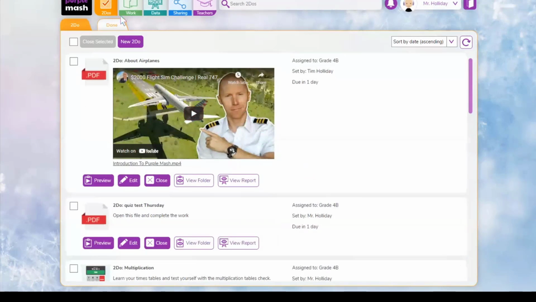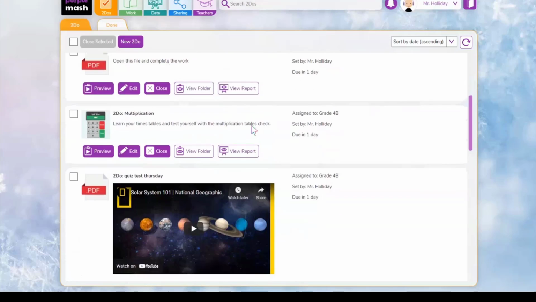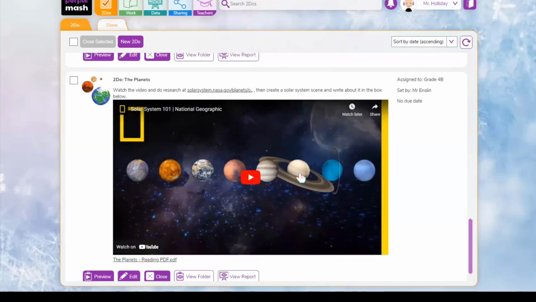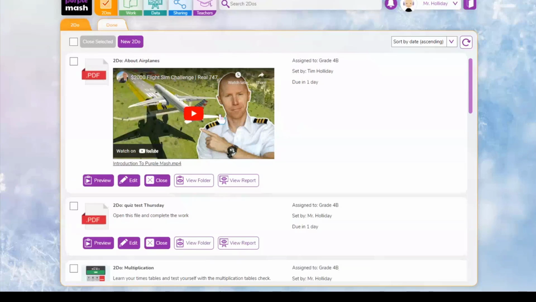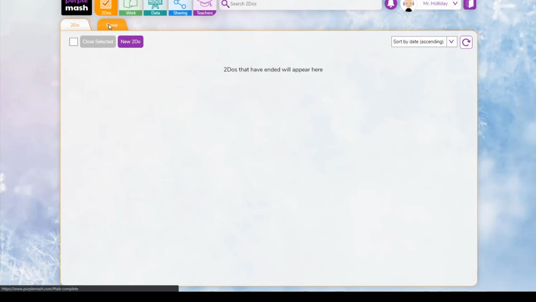Now, inside the to-dos, if you haven't used New Purple Mash yet, you'll notice that in our old version, all the to-dos were on one page. So we had the done to-dos in green at the bottom of the screen, the ones that needed to be done at the top of the screen. It was a little bit uncomfortable to use, if I can say that. Now we have two folders. We've got a folder for things that need to be done and things that have been completed. So as you complete tasks, they'll move to the done folder. When they're in the done folder, you can close this work and file it into each individual pupil's folder. We're going to do that once some work has been completed.